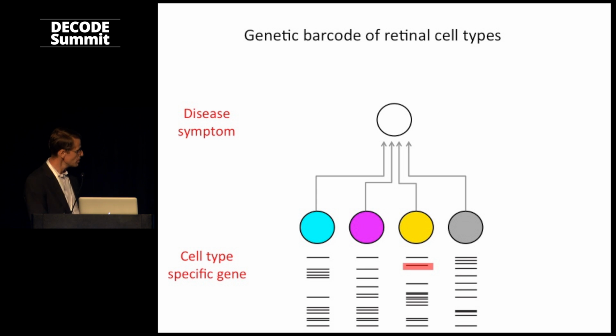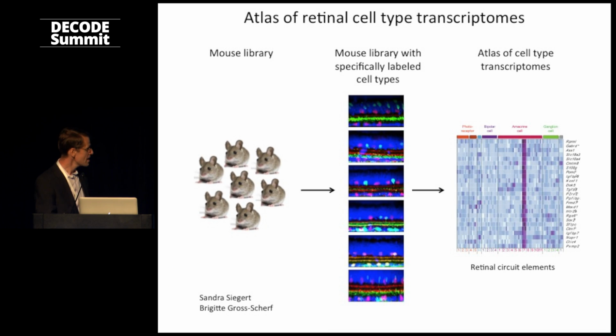So all we have to do is somehow learn what the barcode for gene expression is. We and several other groups embarked on this many years ago to build an atlas of gene expression for different cell types. We were very lucky because NIH had a large-scale program, the GeneSet project at Rockefeller University, and we got all the eyes from this program.